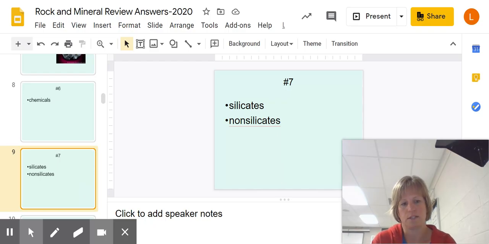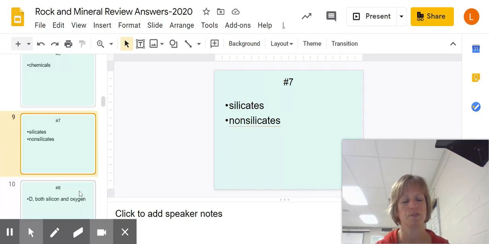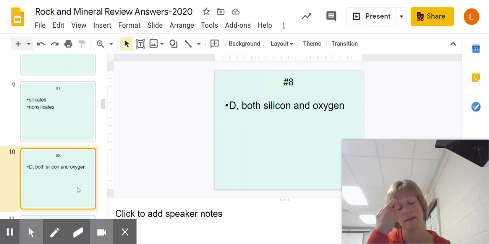One of them, and this is getting to question 8, one of them is that a mineral could have silicon in it but no oxygen. Another possibility is it could have oxygen but no silicon. And the one that we sometimes don't think about is it could have neither. Like gold is an example of that. Gold is just made of gold atoms. It doesn't have any silicon or oxygen. And of course, it could have both silicon and oxygen. So the only right answer to number 8 is D. That is the recipe to have a silicate mineral.